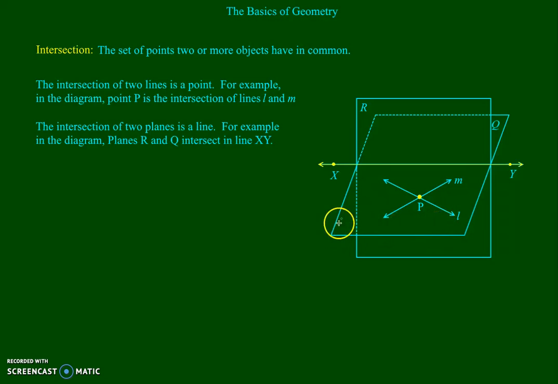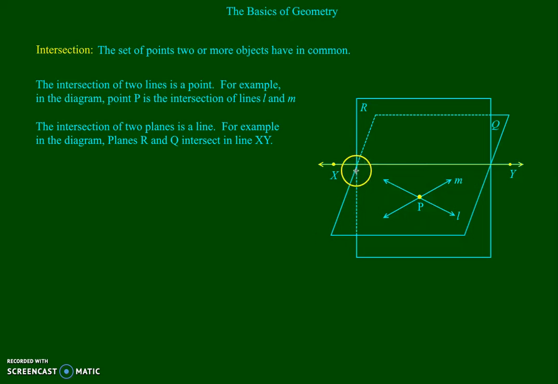If you look here, we have two planes, plane Q, and this vertical plane, plane R. They intersect at a line. If you were to look around you in the room that you're sitting in and try to see if you can find a representation of a line, one of the things you might notice is that the walls in your room meet at something that looks like a line.